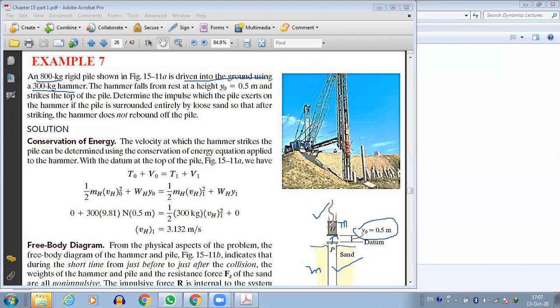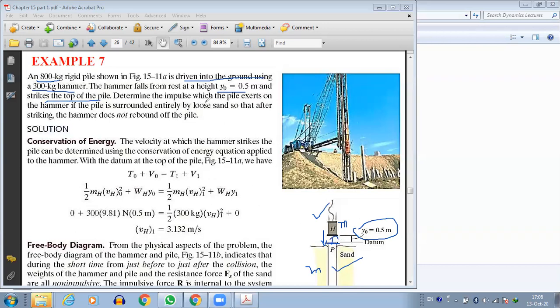The hammer is initially at rest, then we release it from rest, and the hammer falls on the pile and pushes the pile down. So this is 0.5 meter, and it is constant. Every time we raise it 0.5 meter up, it's like you have a hand, and with your hand you are pulling something up and then releasing it. It goes down with its weight, hits, then you catch it again, bring it up, release. So it's a continuous process. So the hammer falls from rest at a height of 0.5 meter and strikes the top of the pile.